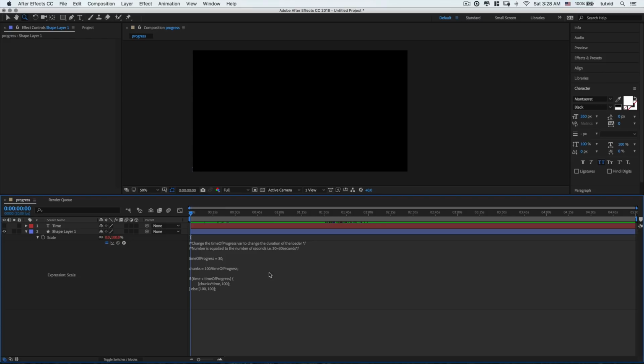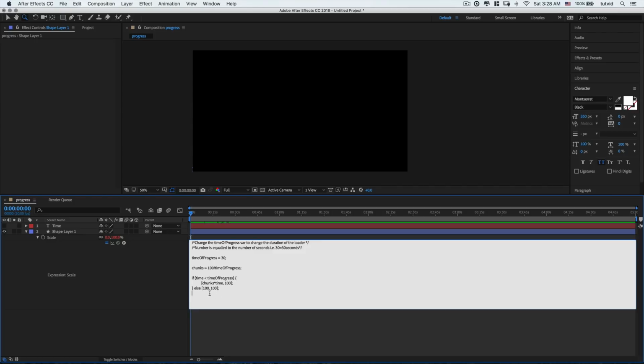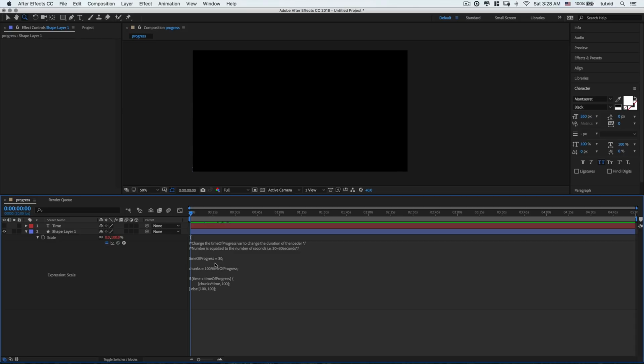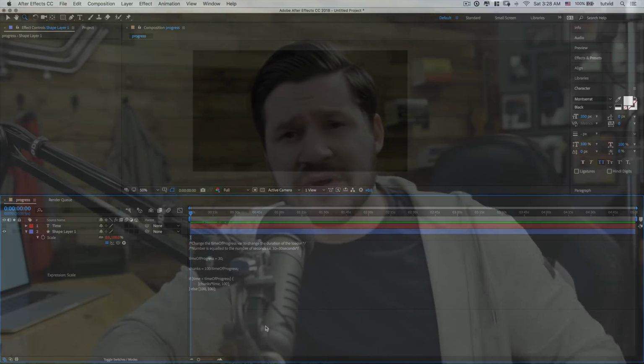And there's really a lot you can do. You could link this time of progress variable number up to a slider. Now, there'd be some other code you'd have to throw in there to make sure the slider's limited and things like that, so I don't want to get into that in this tutorial. I just wanted to break down a maybe intermediate piece of expression code, let you know what's going on, help get you more acquainted with using variables, and create this nice little loader bar that you can use for all kinds of different things here in After Effects.